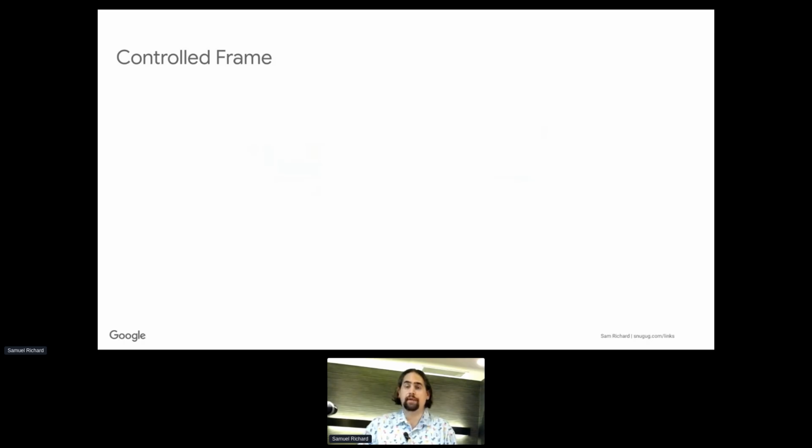Today, there are two main ways of embedding content onto your website. An iframe, which allows you to embed content and communicate between the main website, the parent, and the embedded content, the child, through post message. And fenced frames, which is an upcoming standard to allow you to embed content while maintaining isolation between the parent and the child and explicitly preventing communication.